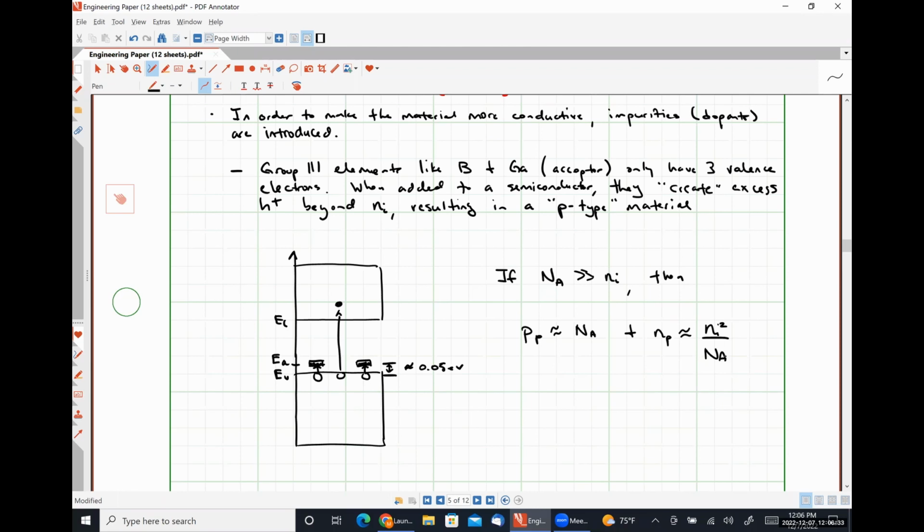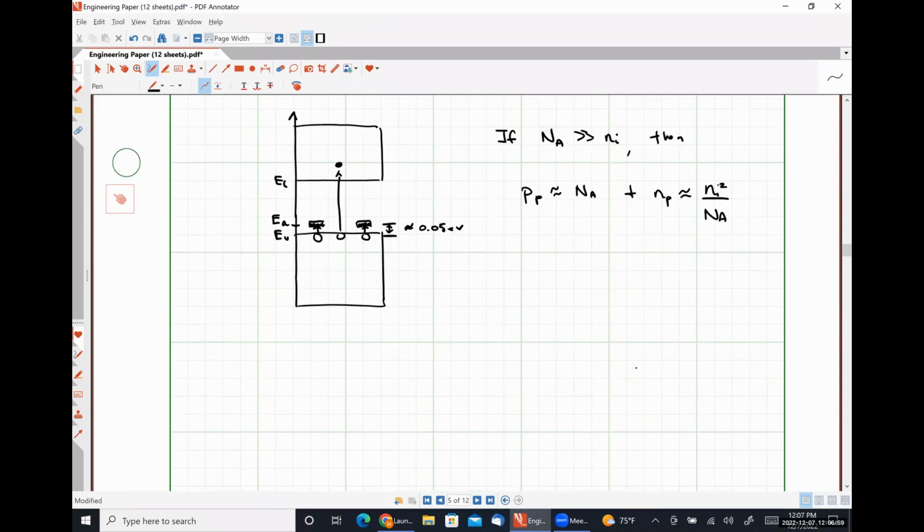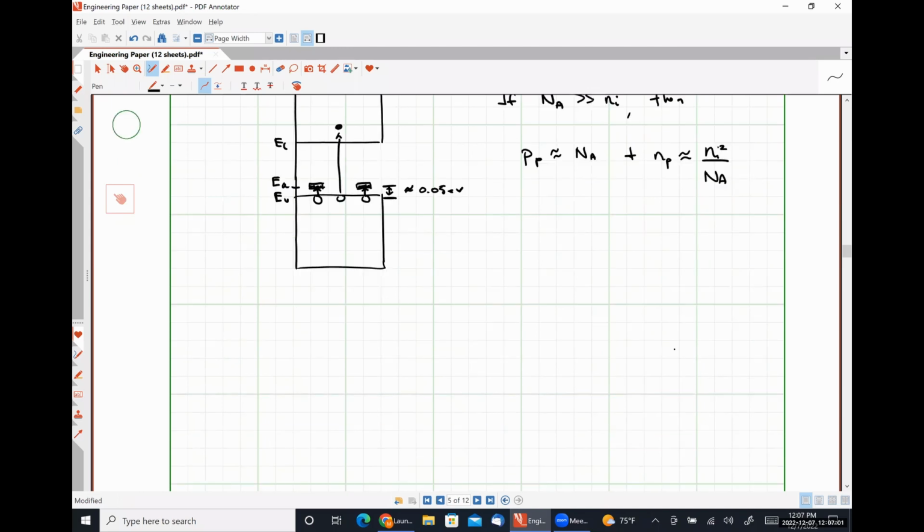Hole concentration times electron concentration equals the intrinsic carrier concentration squared. And it works out that way because that excess of holes in this case will allow thermally generated electrons to recombine more easily, so that we get a balance at thermal equilibrium. All right, so this is where we're going to stop for today.